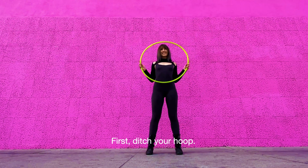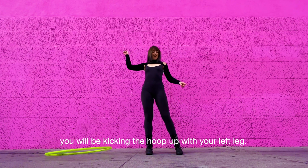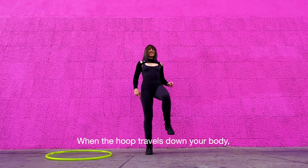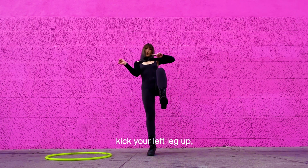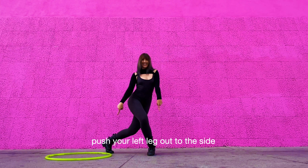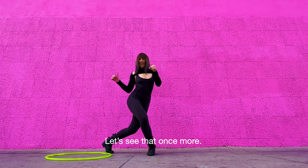First, ditch your hoop. If you are doing your escalator with your right hand, you will be kicking the hoop up with your left leg. When the hoop travels down your body, as soon as it's about to fall below your hip, kick your left leg up, push your left leg out to the side, and then step your left foot behind your right leg. Let's see that once more.